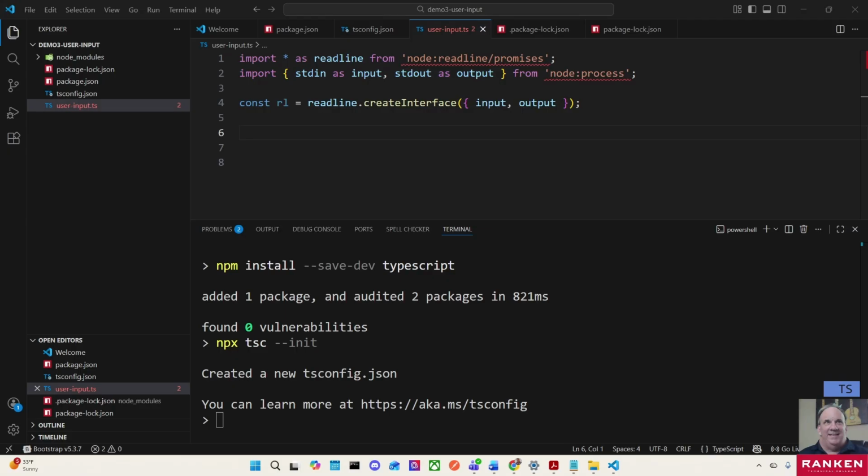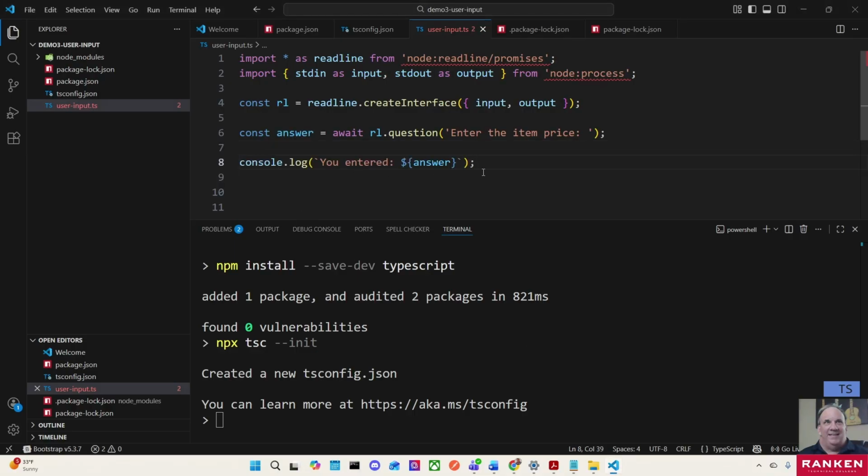Now we want to capture data from the terminal. So we can do it like this, with await. What await is going to do is wait. So when it starts executing, when you have this await here, it's going to post this question to the terminal, and once it has been entered, then it will continue on. It will populate this. And so then we also kind of want to go ahead and log it out. Let's do a quick example here.